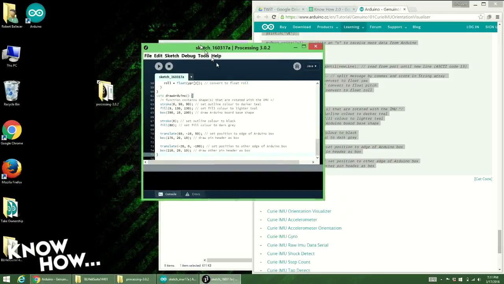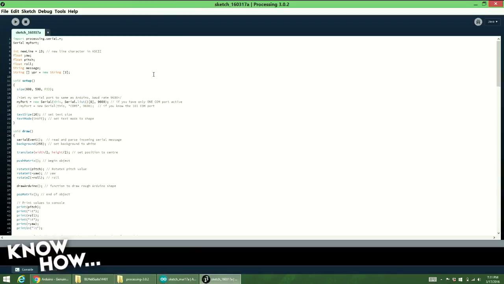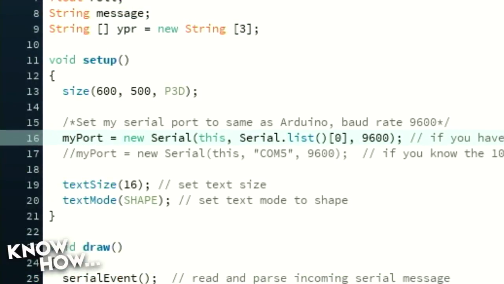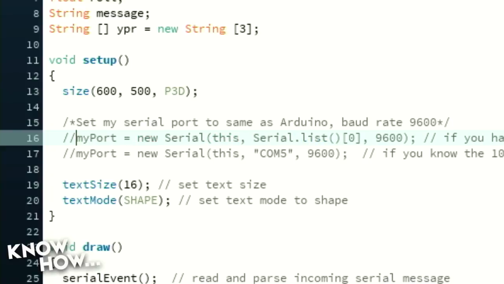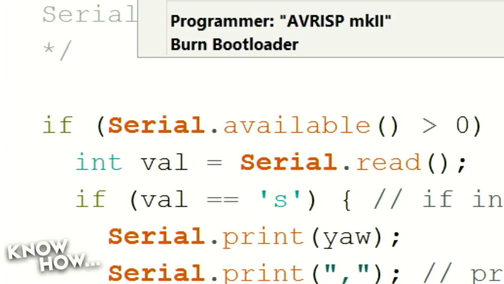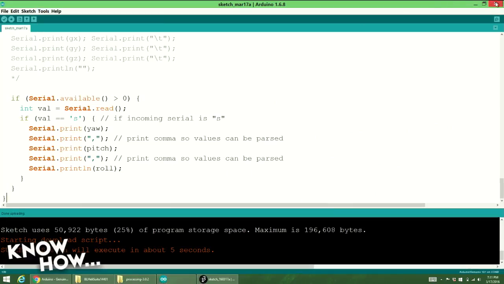Right. Now, there is one thing that I do have to do, because you'll notice right here, if you can zoom in on that, Alex. My port equals new serial. I have to tell it where my serial port is. Now, I could count on it trying to find out from Arduino where that serial port is, but I would prefer to hard code it. So I'm going to comment out this line, and uncomment this line, and tell it right here what COM port I am. And it was COM 9, right? COM port 9, exactly. So let me shut down the Arduino so I don't get any COM port conflicts.